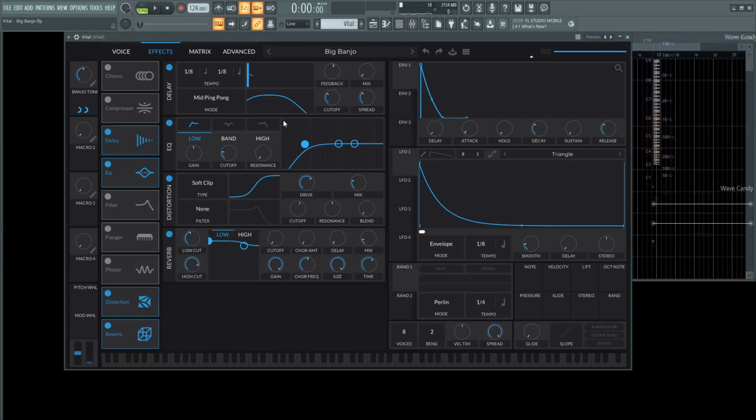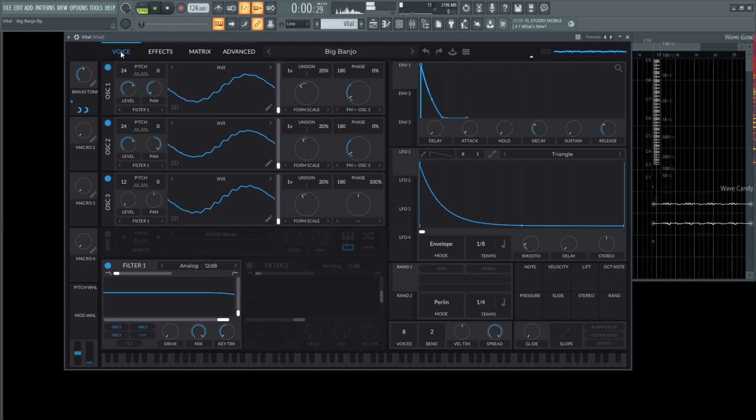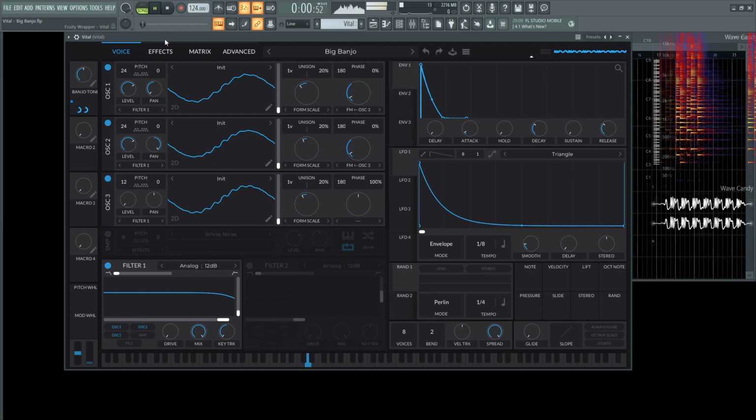It's not necessarily to show you how to recreate this patch, but if you do want it, it's available for free download in the video description below. This is more so to show you the thought process behind creating this type of sound, which is making a bell sound and then FMing it by the same waveform, but an octave lower. And depending on how much FM you have, it's going to give that characteristic of a type of banjo. Very strange how that works, but it does.